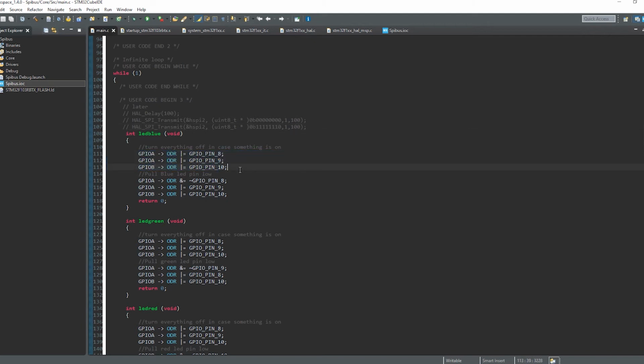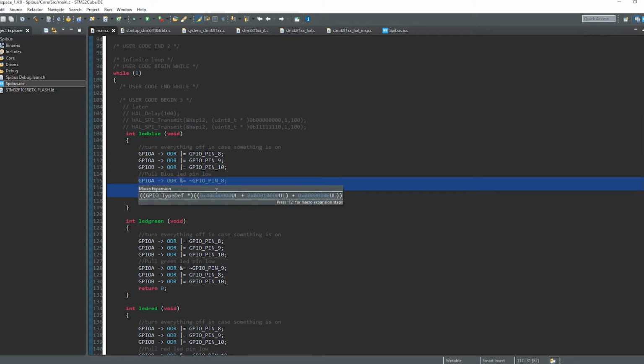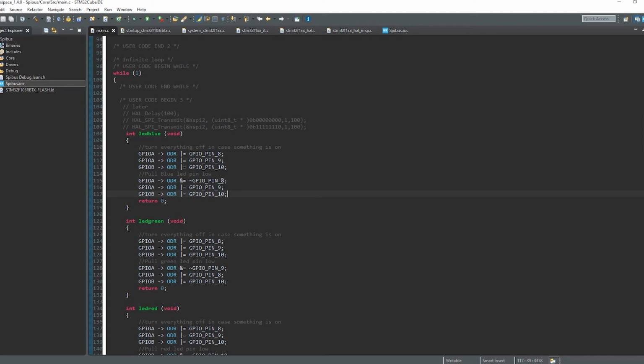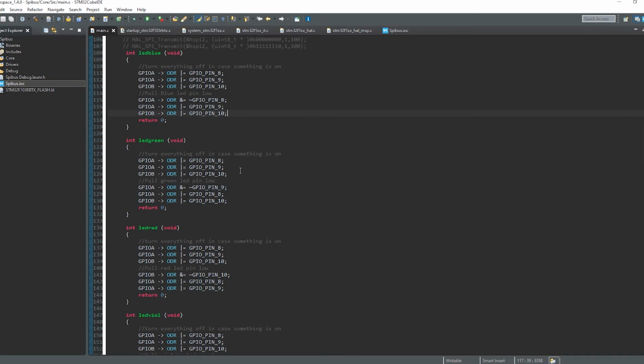So none of the RGB LED components are on. Because you have to remember it's a common anode LED, so if the pin connected to it is high, it's not going to light up. If we pull it low, which we do here in the next bit, you can see we're pulling GPIO pin 8 low, which is the blue LED pin, and we're leaving the other two high, which isn't really necessary here because we already have them high. This is just an artifact from what I was doing earlier. So the LED green is just the same and the red is also the same.